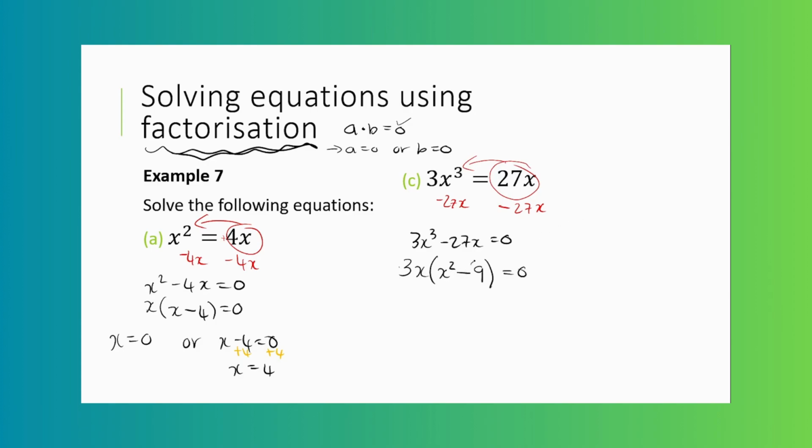Very important, this is not factorized, and your clue for that is our exponent isn't 1, but it's not always a done deal like that. So now you need to go look. This is actually x squared minus. Can we write this as a square? And then you'll see, yes, you can. It's 3 squared. Now we have a difference of two squares. And we know that will factorize into two different brackets.